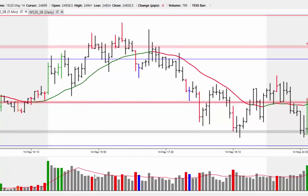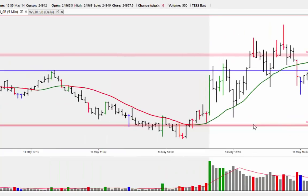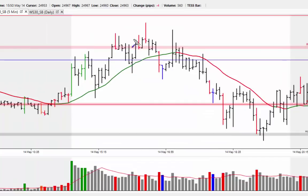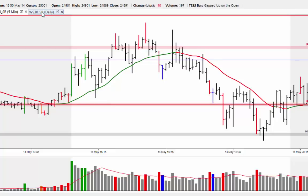The Dow yesterday, one of the quietest days we've had in a long time. Again, the market finding support in the pre-market session, sideways to lower once we broke back above the 20 bar average, sitting on the R1 and the psychological level of 24,900. The market moving to the upside, trading to the R2 of the pivot, so you can see staying above the 20 bar average, not too dissimilar to what the pound did here actually, and then back down, same price action there, same price pattern.